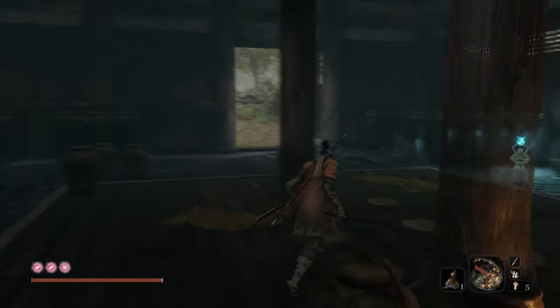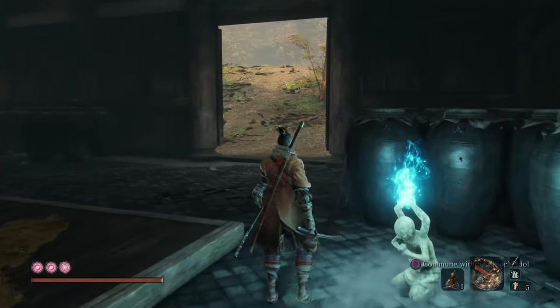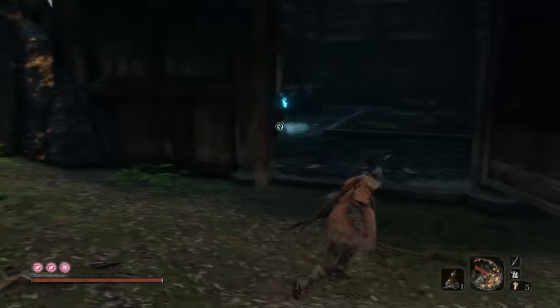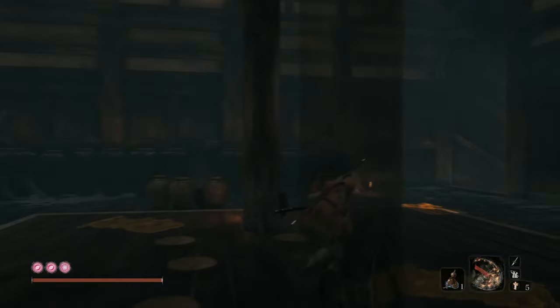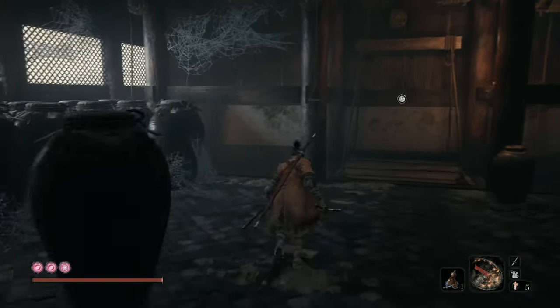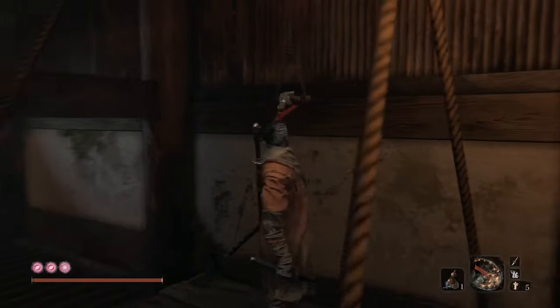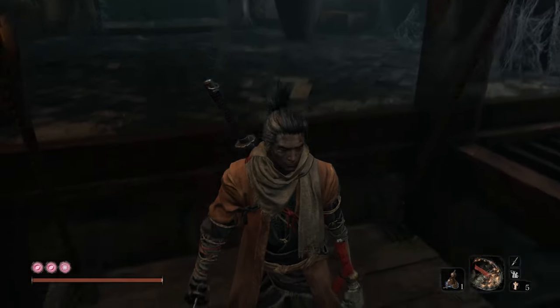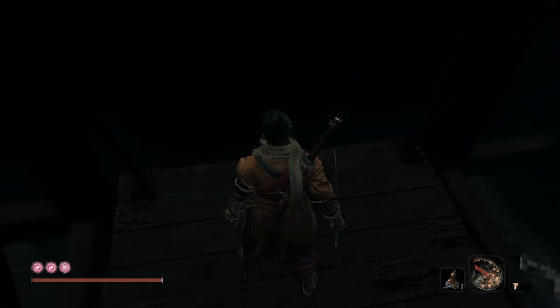Look where I am, in the Buddha place. Missed something. Where? Go to the hole. Where is it? We're missing something. There was a path we took down here. You remember what I'm talking about, right?